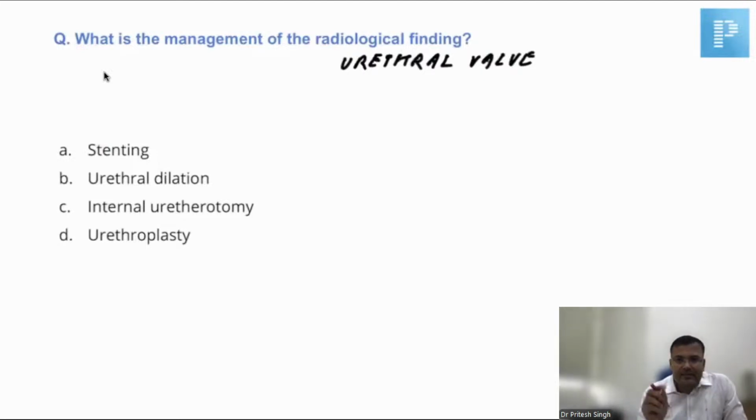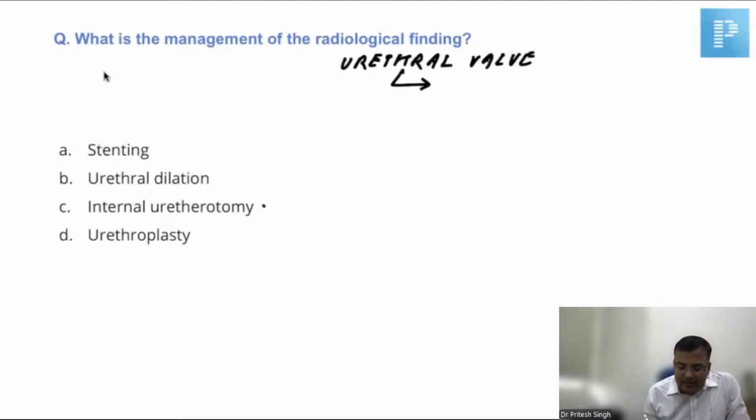Prachi, why not appendages? Because in appendages, only a little part is bluish. There is the blue dot sign, only a little part, not the whole testis. So the whole testis is not gangrenous, only one part over the upper pole. Clear? Testicular appendages. So if only a little part is involved over the upper pole, that is involvement of appendages. If the whole testis is involved, obviously it's testicular torsion. So urethral valve, and how do we manage urethral valve? Obviously, we go for endoscopic fulguration.